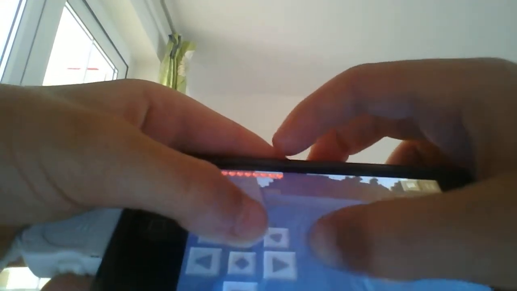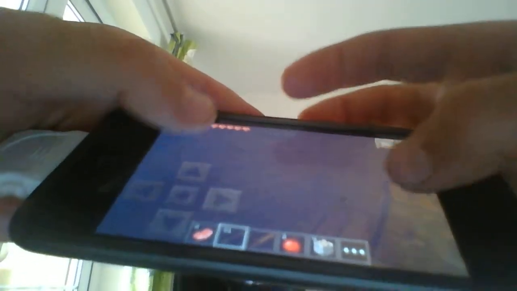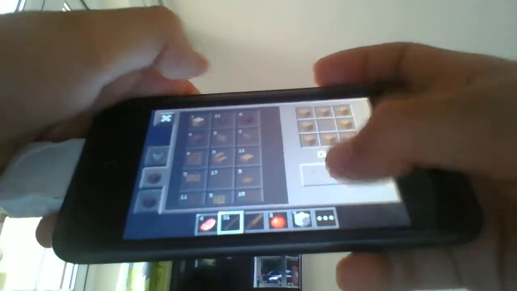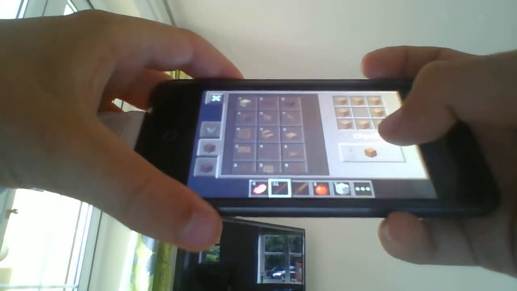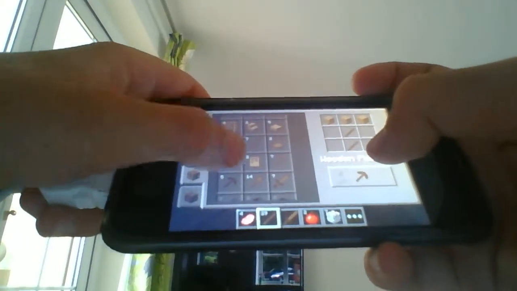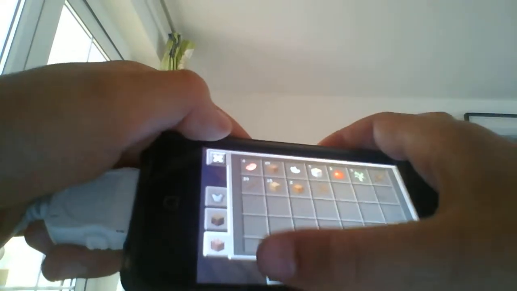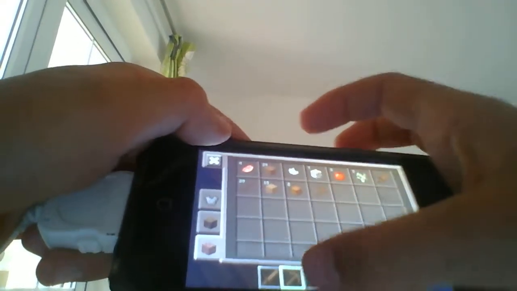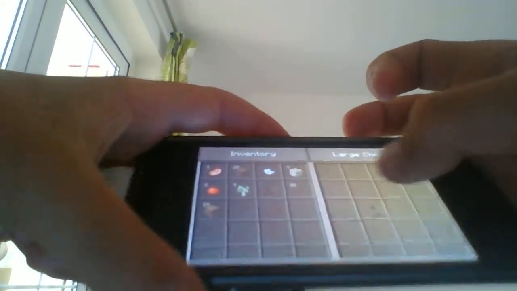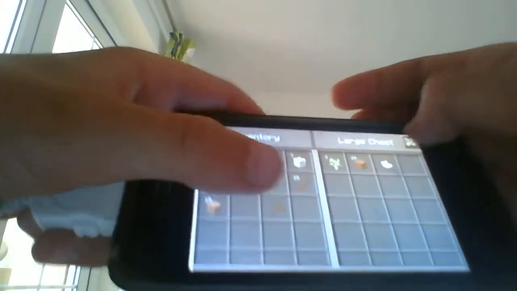I can make 7 torches at tops. So I just need to get a pickaxe. I'm going to make a chest. 2 chests. And I'm going to make a pickaxe. I don't need a stone pickaxe. Or a wooden axe, I mean, because, what should I put in my chest? I don't need these saplings, do I? Don't need dirt. Don't need that.